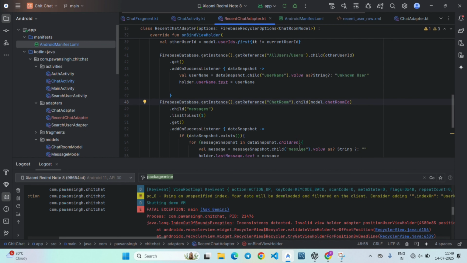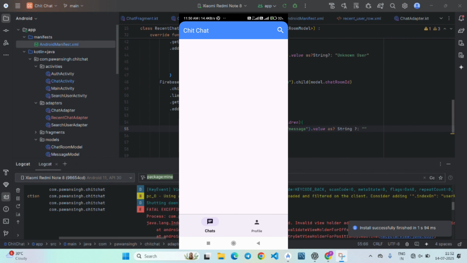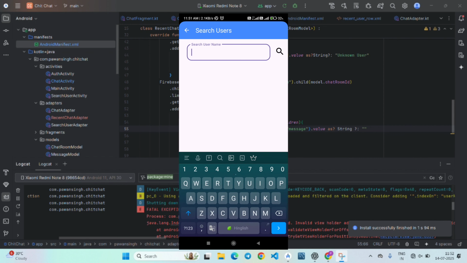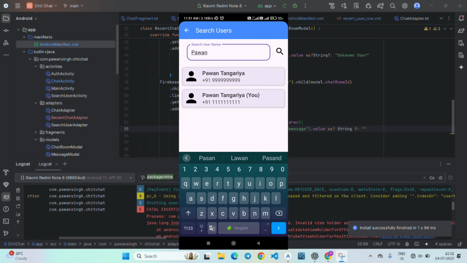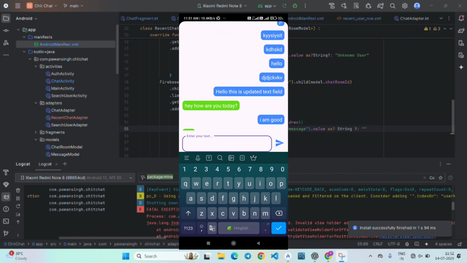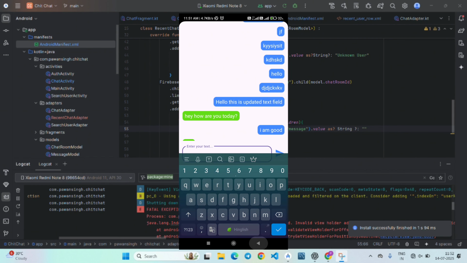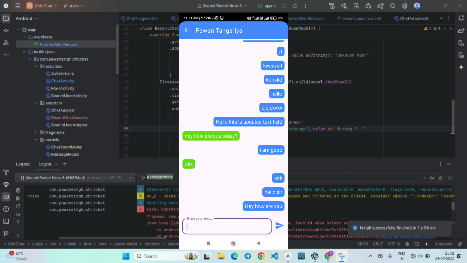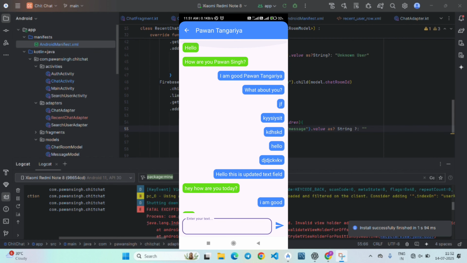So if you also made the same mistake, then please change it to chatroom. Now if we run the app, our app started, and you can see our home page is showing the recent chats, as I chatted with Pawan Tangadia ID with the last message as hello sir. Again let me search for the same ID, and if I write any message like hey how are you and send it, I think there is one error.